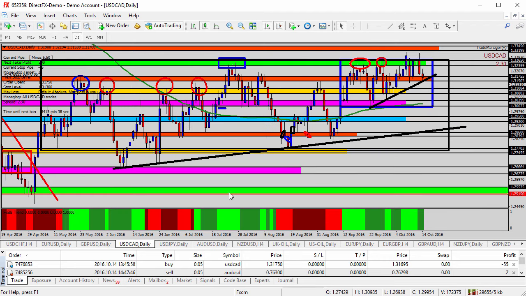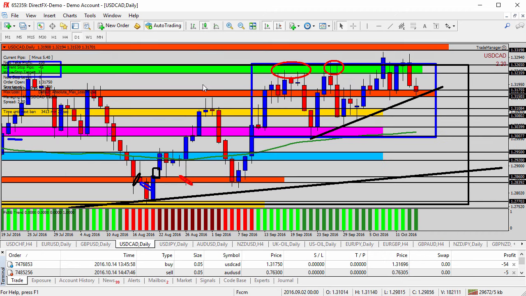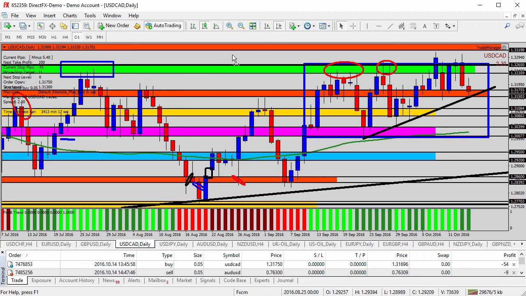In a similar yet opposite situation, we're challenging a trend line here on the USDCAD. The interesting thing about this currency pair, though, is that we're very close to the highest high of the range that we've been studying. The black box you see here, you see the green shaded area. Let's zoom it in a little bit here on the daily, and you look to the left-hand side of the chart. Let me scroll over just a little bit.